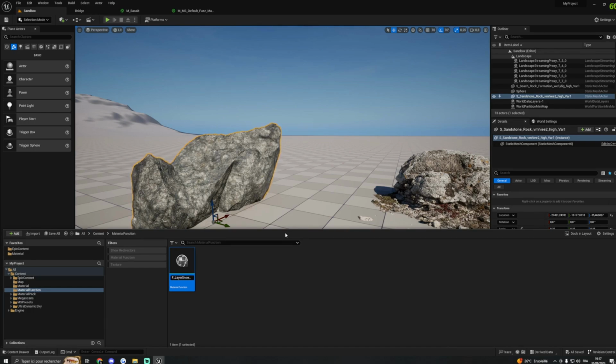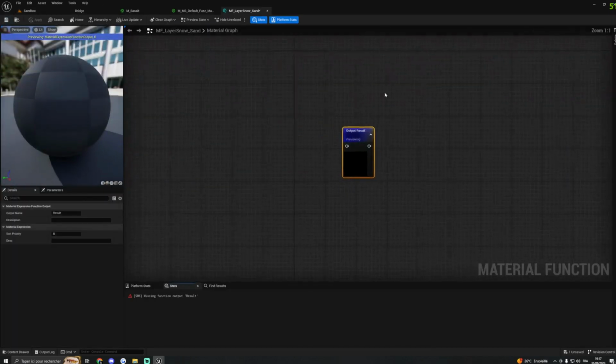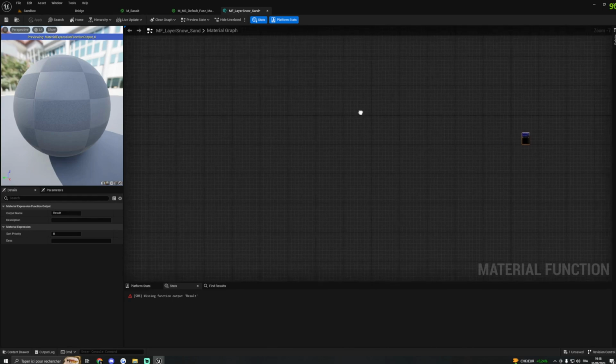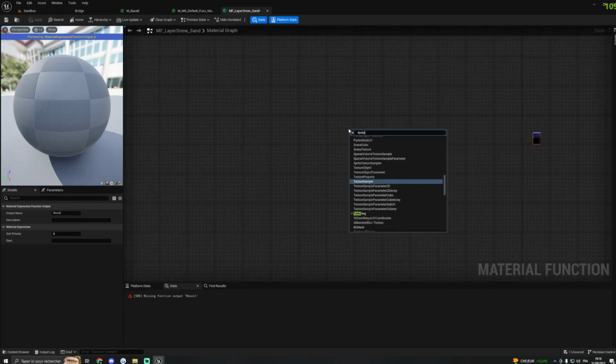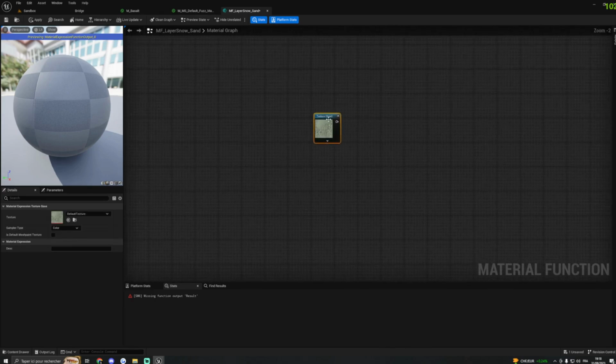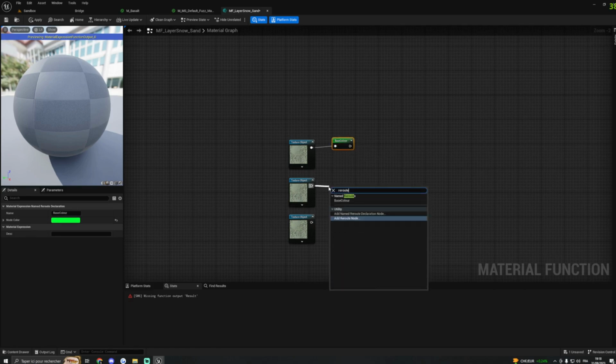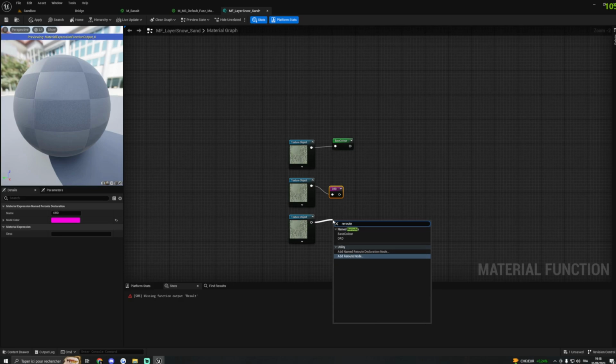There's gonna be underscore sand as well, and I'm gonna open that right there. So first thing we have to do is we're gonna add texture objects right there, and I'm gonna copy and paste that 2 times. So we have 3 of those. So I'm gonna add a reroute node like this. This one's gonna be base color, and this one's gonna be the ORD, and this one's gonna be the normal.